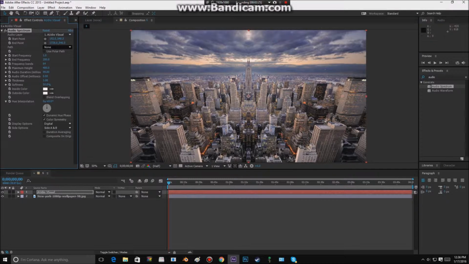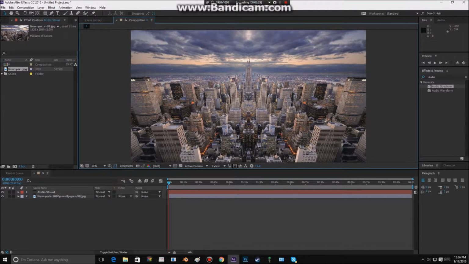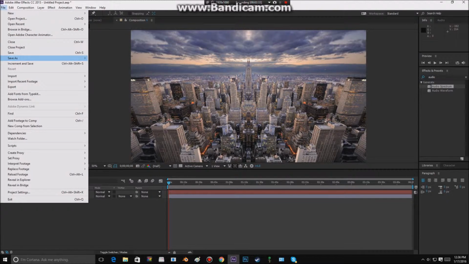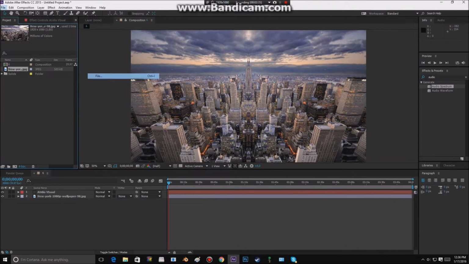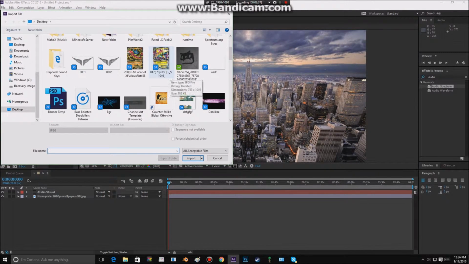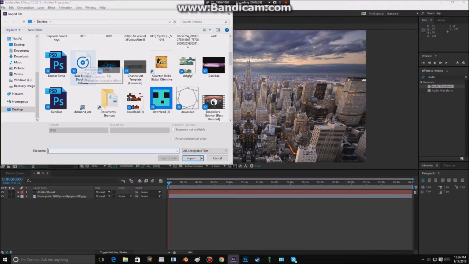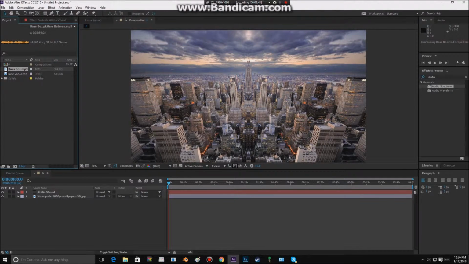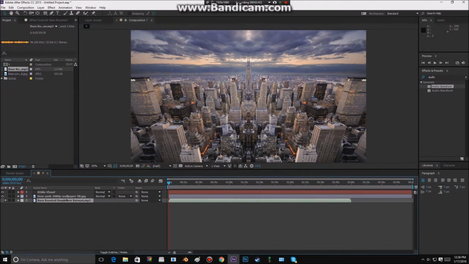I just think that this looks a little better, but oh yeah, also, because you're going to want audio on this, well, of course you're going to want it, but then you just want to import a file, and then try and find which one you're going to use, and then you just want to put it in here.